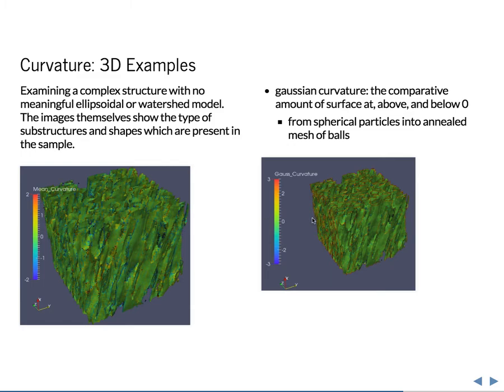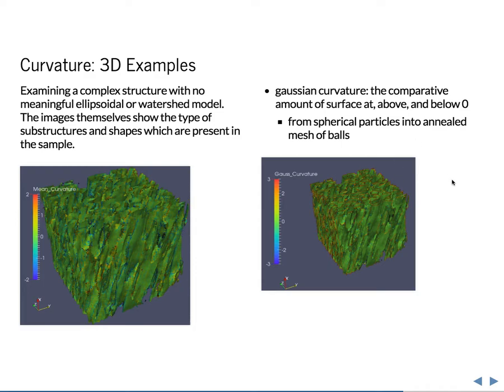We can do the same thing with curvature, where we can see how well annealed these objects are, where the focus will be much more on where those interfaces are and where the objects go from being sphere-like to saddle-like, which is what happens when 2 particles join together. We used a distance map earlier because it was less sensitive to those changes. We would use this if we wanted to be even more sensitive to those changes than something like component labeling. And so you can look at that distribution in time and see how those things change. Some of the references at the beginning go to that in much more detail.